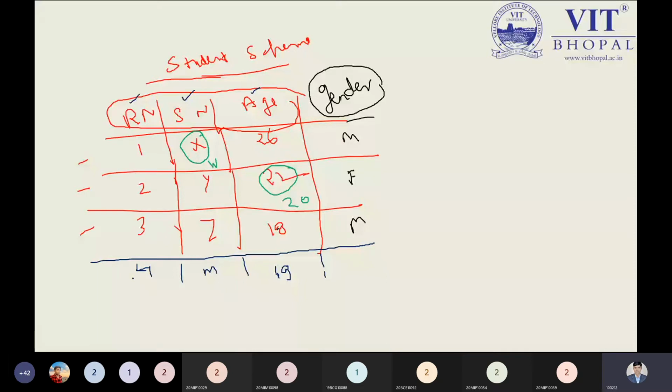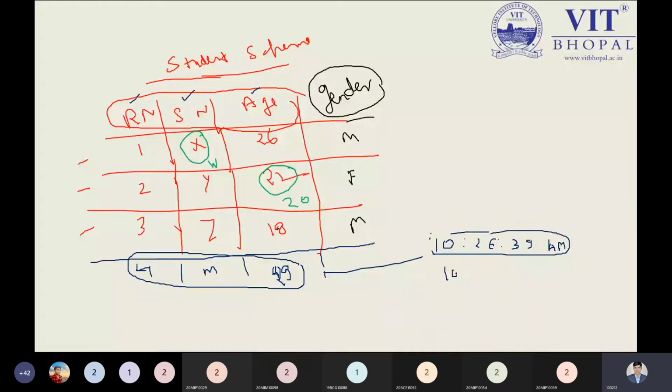Suppose I have stored this record at 10:26:39 AM. But I found that I have entered the wrong age of the student; it should be 29. Previously the record was inserted at 10 AM 26 seconds, just like this time. So this time will also be updated with the time factor. Now the time will be updated to 10:28, after 2 minutes 14 seconds.